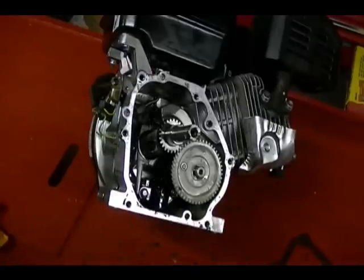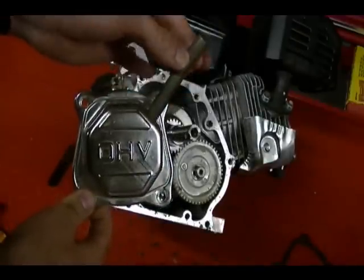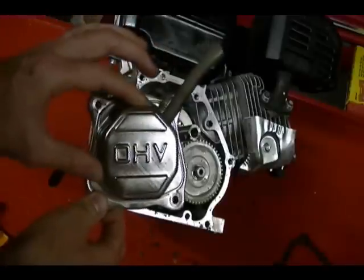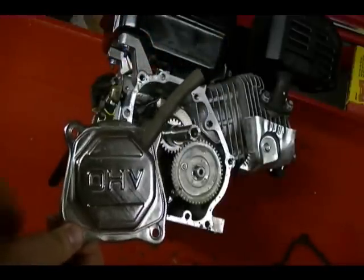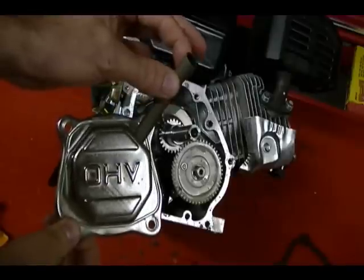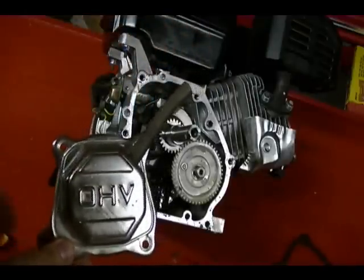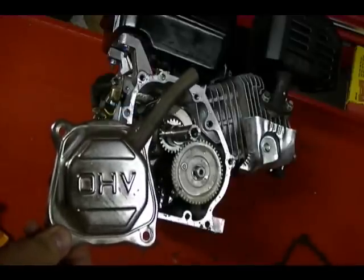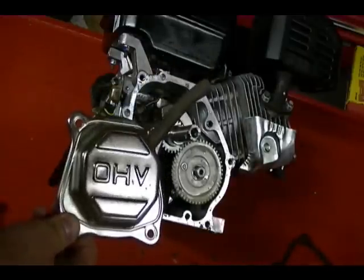The reason I made this video is because someone on my forum at smallengineshop.net asked if they could measure the crankcase pressure by attaching a gauge to the hose coming off of the overhead valve cover. The answer to that question is no. If you attach a gauge there while the engine is running you're just going to measure the pressure of the gases being forced out of the engine and not the actual crankcase pressure. Hopefully you understand that after watching this video.